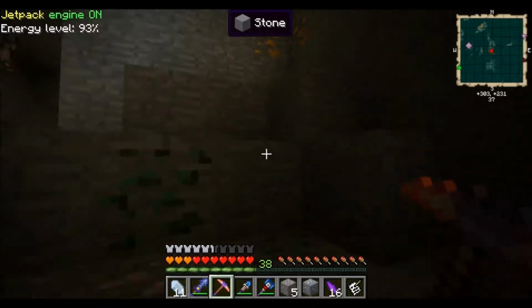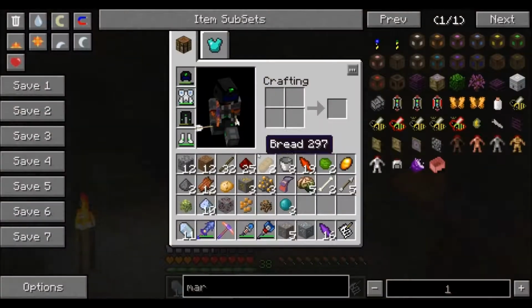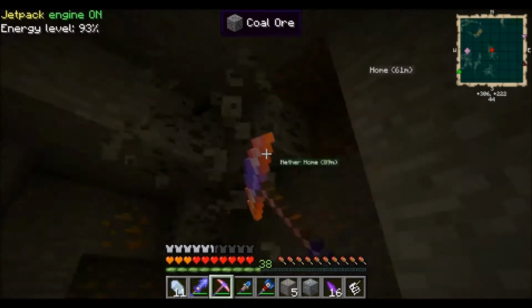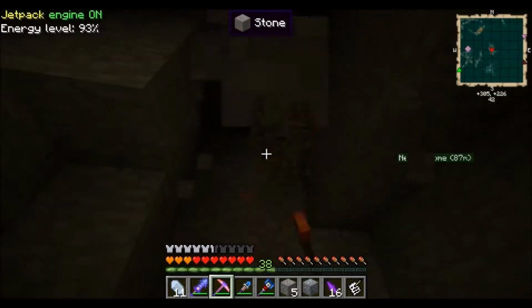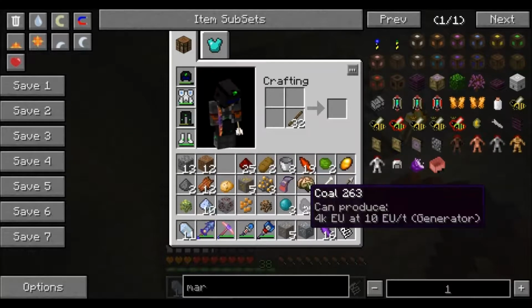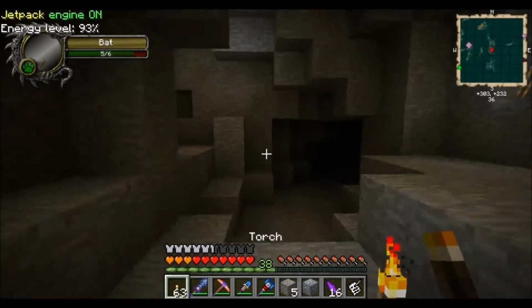Gonna get out of here. Only reason I came deeper is because of this. Quite near the surface. There's coal. And I do have stuff for it, so I will grab some coal. This is just so beautiful, how fast it mines. Just makes me happy. And I got more of those. Ooh. I only need one stack. Don't want to waste inventory space.